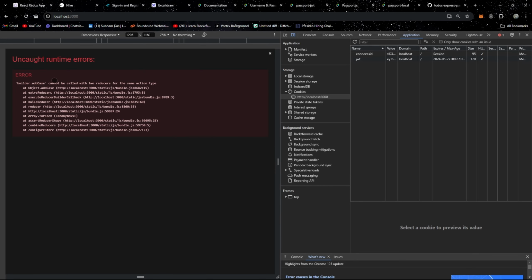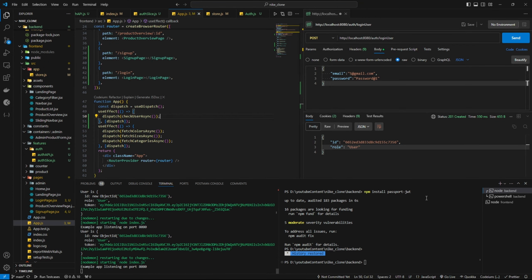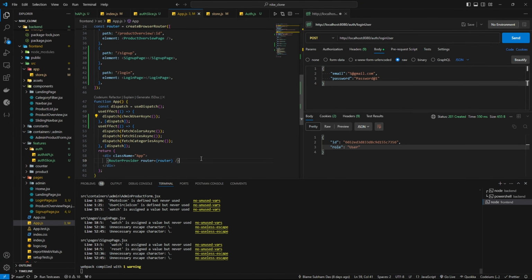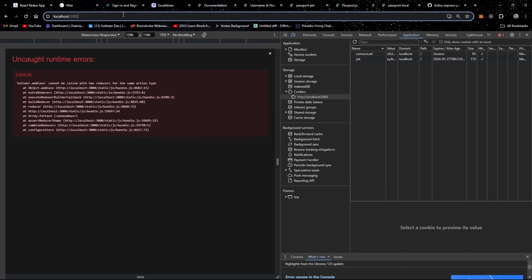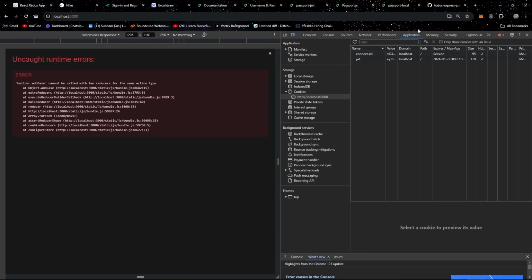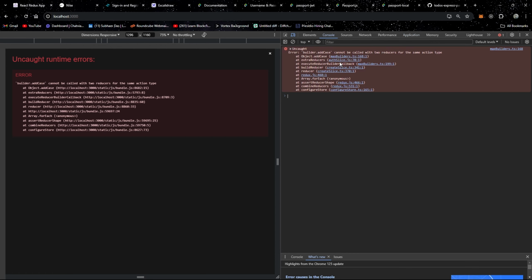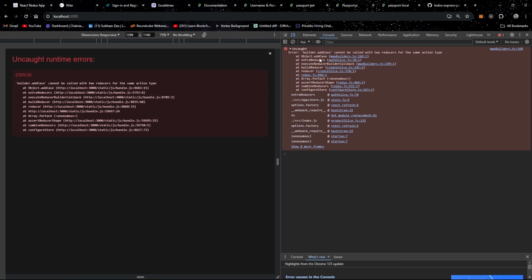Okay, now it is showing us some error. Let's see what's the error. Builder.addCase.